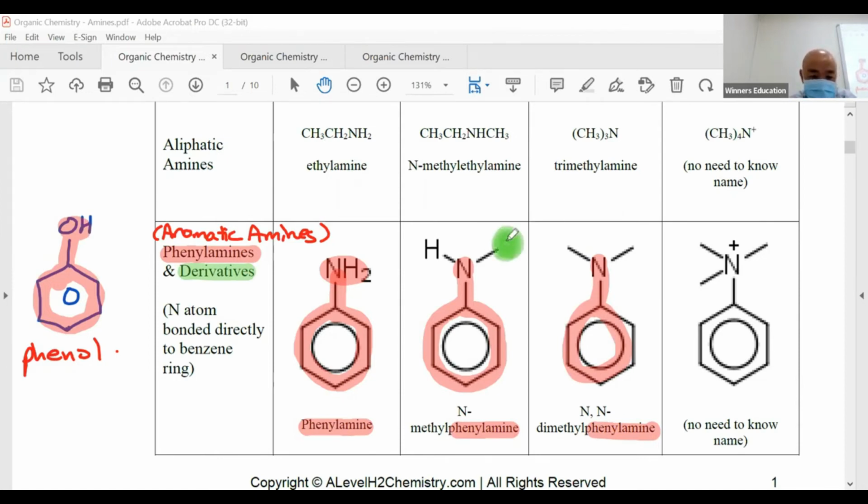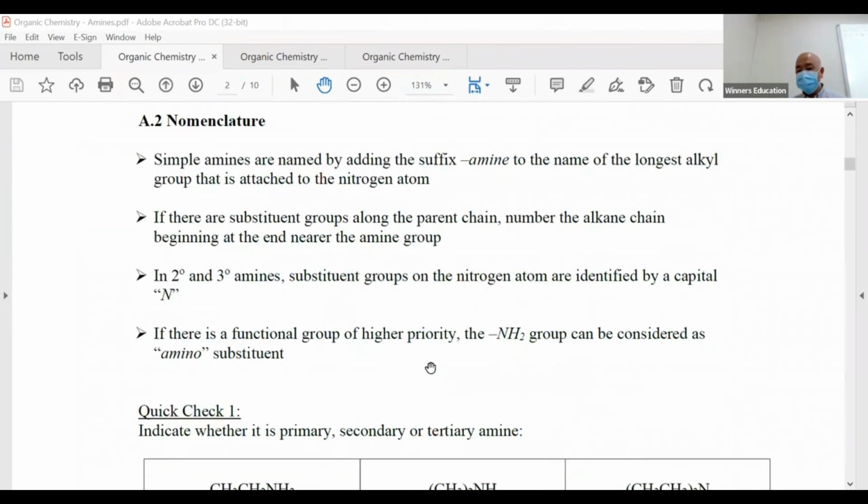If there is a CH3 here, so this is a substituent methyl. Once again, it's attached to the N and is different from our main group, which is the benzene ring. I put an N there. Okay, and for this one, there are 2 methyl, so it's dimethyl. They are attached to the N, and they look different from the benzene ring. Therefore, I need to put N,N. N again refers to the position. Which by right, is the same position. So that's why it's always N. It's not 1, 2, 3. Nomenclature, we just discussed it.